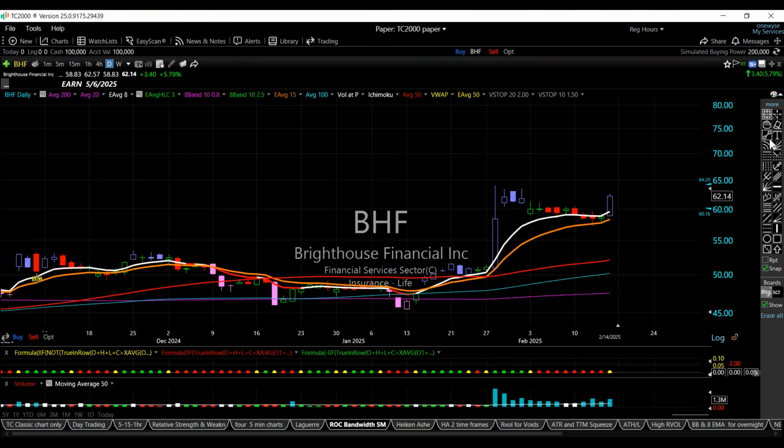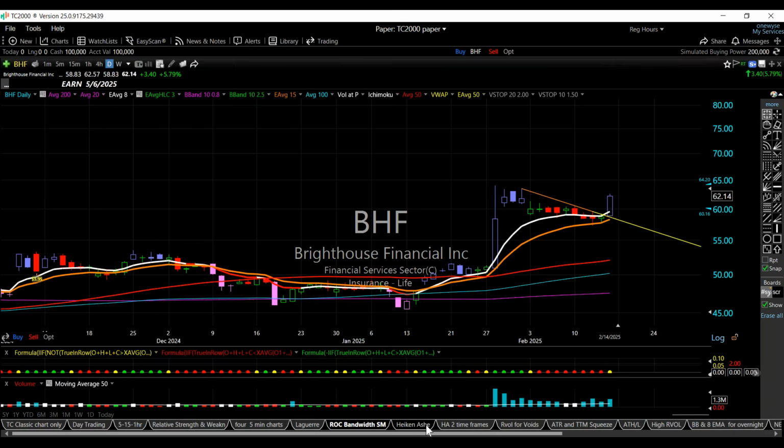Now, if I'm going to draw algo lines on something like this, I'm going to try either from here to here, which is showing that it hasn't got there yet, or I'm going to take this and move it down to here, and move this over to here. That's an algo line that is breaking through. But you can see that it's breaking out. Now let's look at the Fibonacci on this.